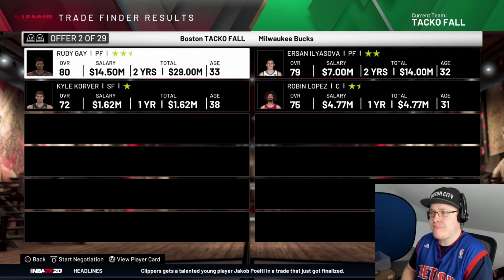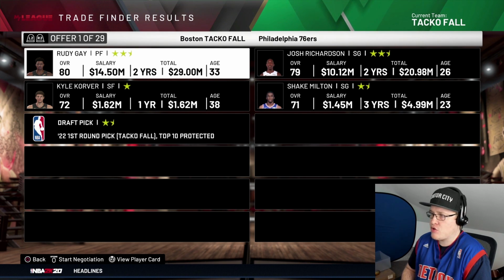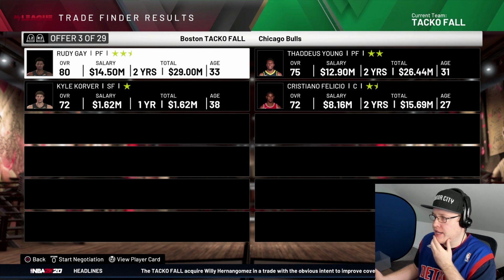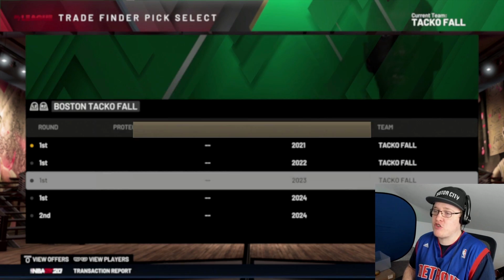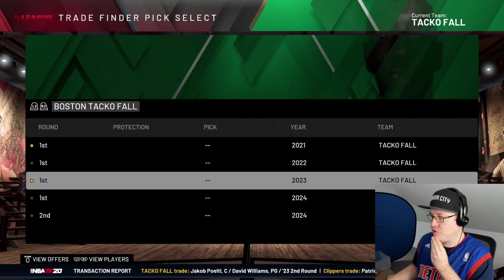Man, this trade's not bad, though, because Robin Lopez is going to have more trade value than Kyle Korver is. But Ersan, he's not really much more than Rudy Gay. All right. I think we got to hold off on that trade right there. I'm gonna go for a big punch right here. I'm gonna go with 2 first-round draft picks with Rudy Gay, and just see if we can get ourselves some crazy assets with this one.